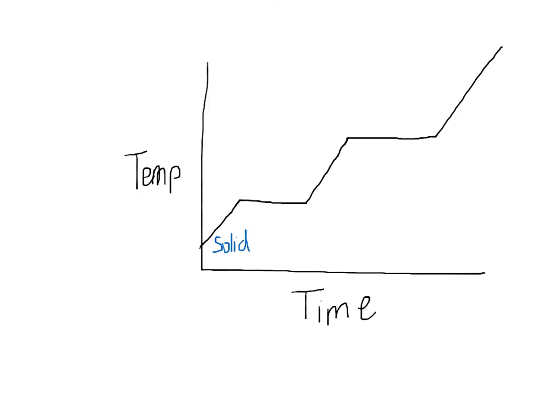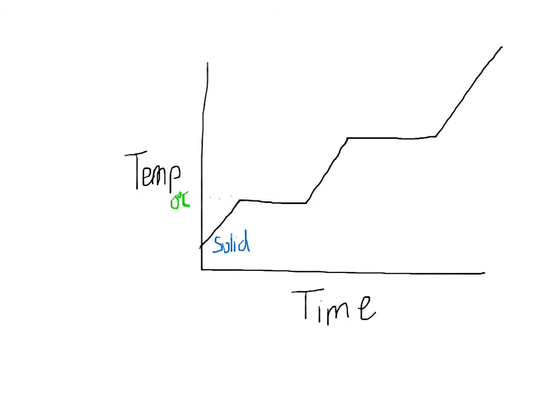And then we continue to heat it up, heat it up, heat it up, and as time goes by, the temperature increases, and then all of a sudden, as time goes by, the temperature doesn't change for this certain amount of time. It stays constant. And this temperature right here happens to be, let's say, 0 degrees Celsius. Okay, so at 0 degrees Celsius, water freezes, or vice versa, the ice will begin to melt. So right here the ice is melting, but the temperature doesn't change.